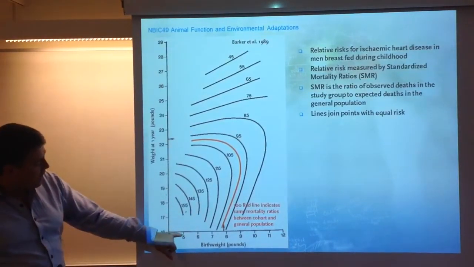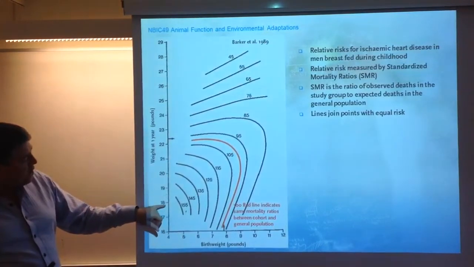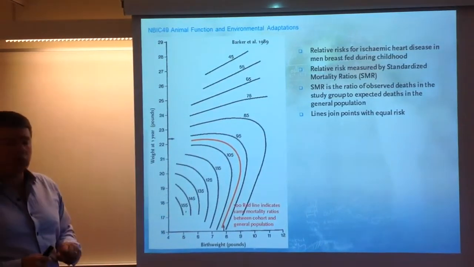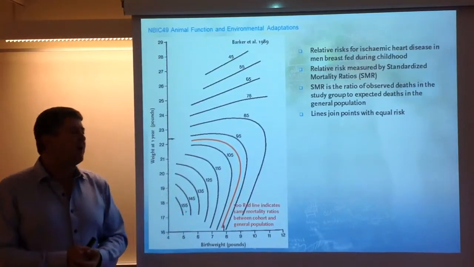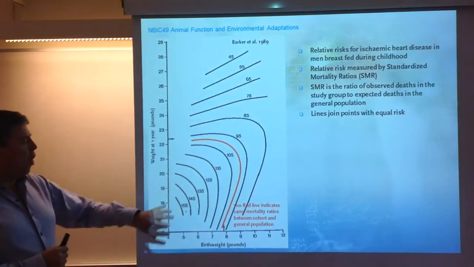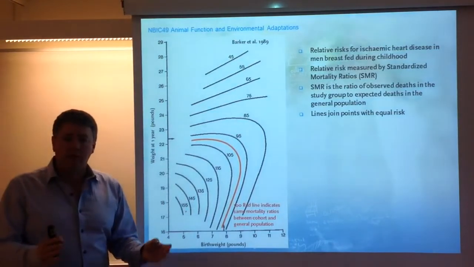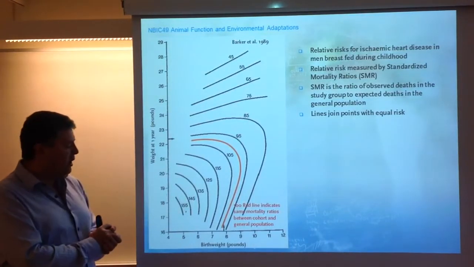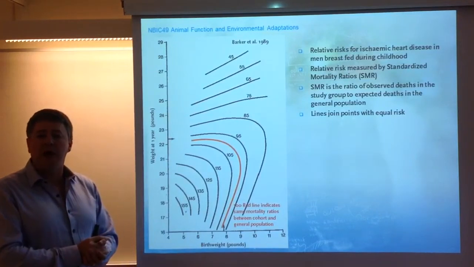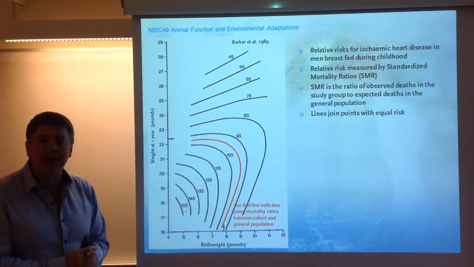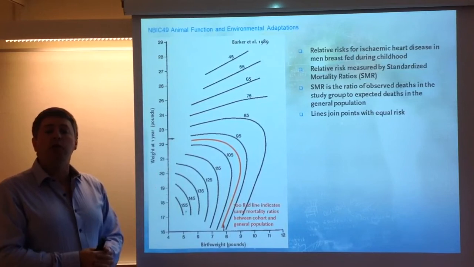Babies that were below 5 pounds at birth, and below 17 or 18 pounds at 1 year of age, had a much higher mortality than the national average. So obviously this was important information indicating that the size, the mass at the time of birth, was important in determining your future odds.